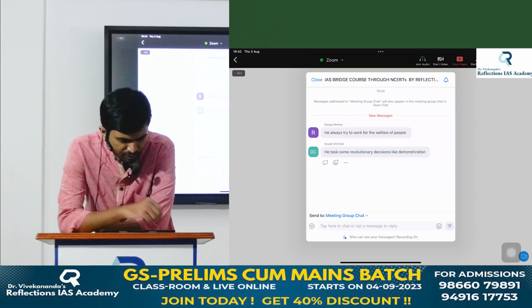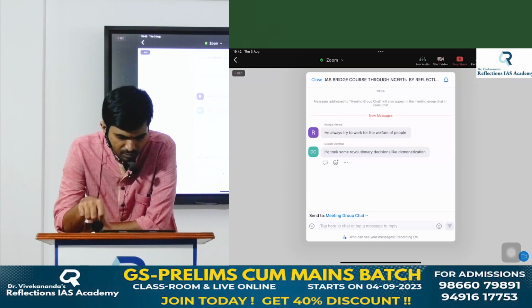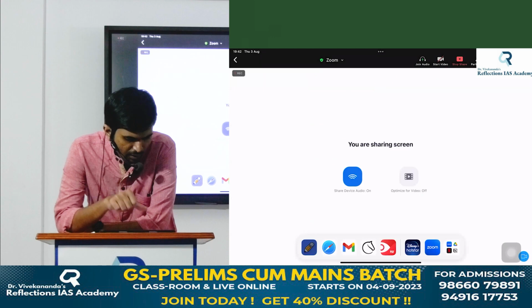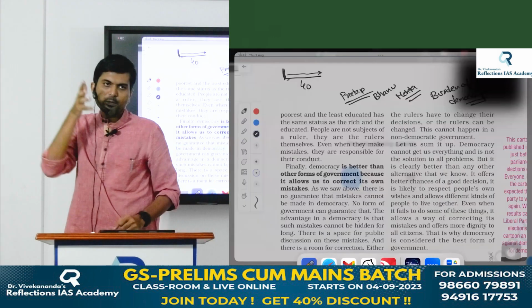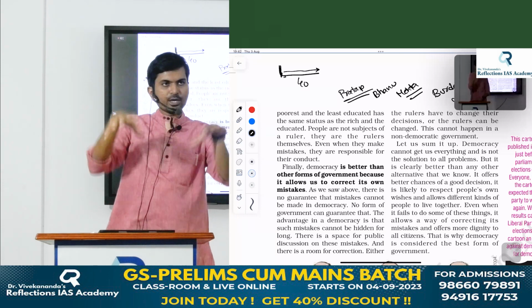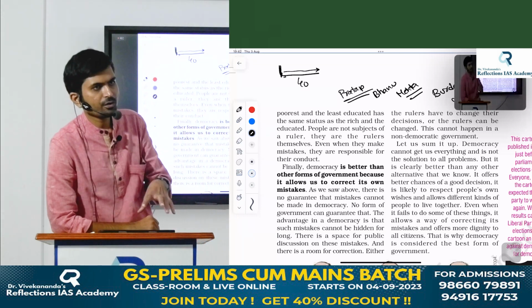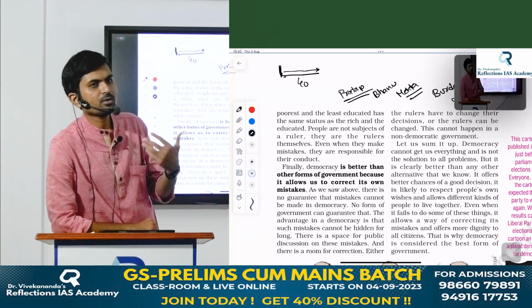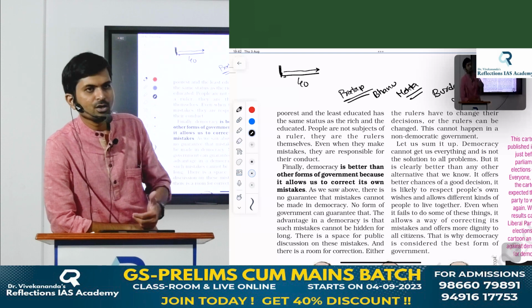You always try to work for the welfare of the people. Yes. Okay. See, I know I am not going in the expected lines, but I am giving you the insights into how democracy is working in 2023. These books are not written in 2023. They are not even updated to the present context. A lot of things have changed.